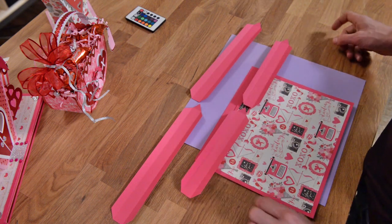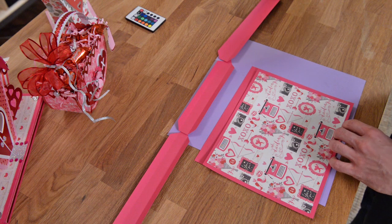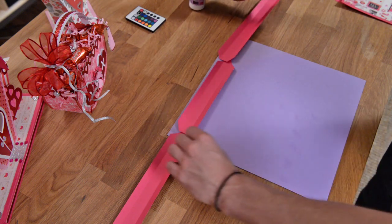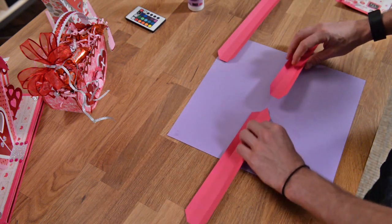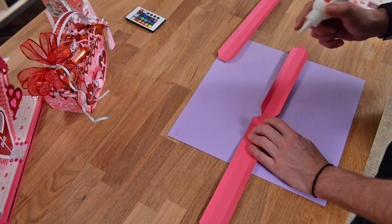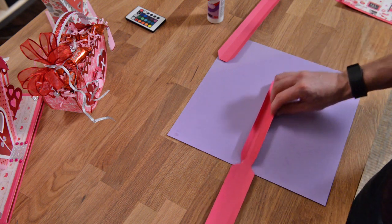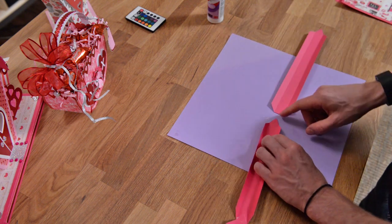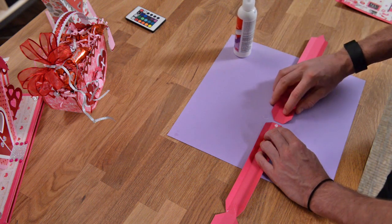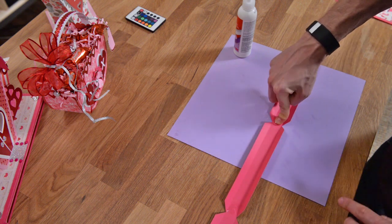Arrange these pieces — you'll notice that two of them are a little bit shorter than the others, so you want to alternate them. We're going to glue these pieces together to form a long strip. Take two pieces, a longer one and a shorter one, fold the tab back, get them aligned, and glue this to its neighbor. For the next piece, bend the tab over, put glue on it, bring them together, push down, and hold it in place to let it dry.